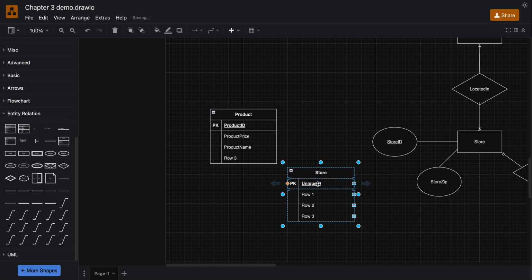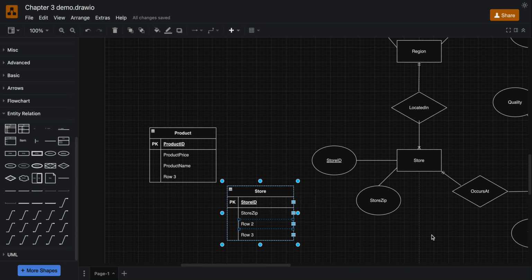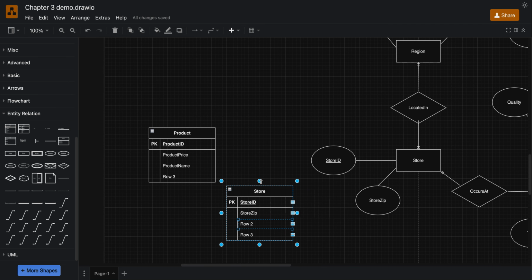Store. And for this primary key, we got store ID. And then we got store zip. And that's all of them for that one.